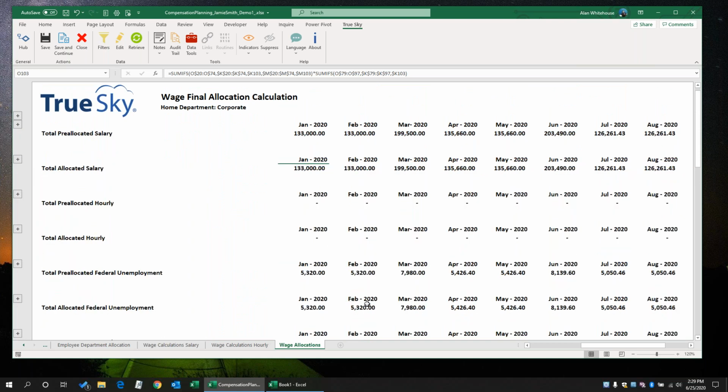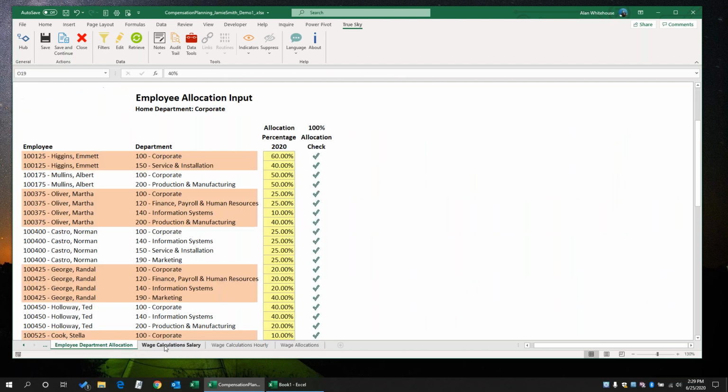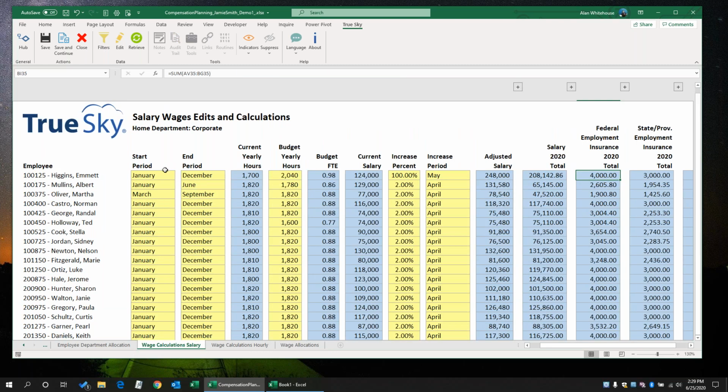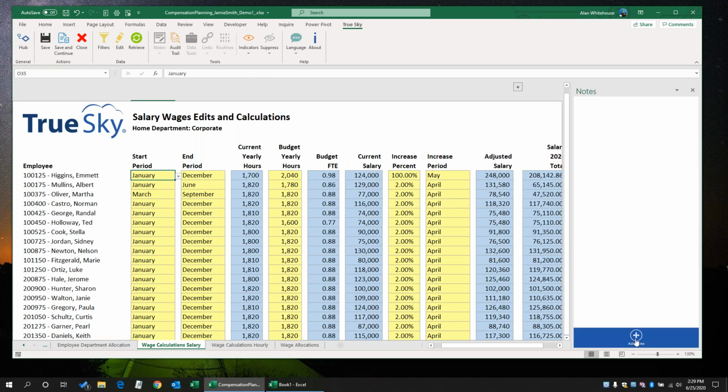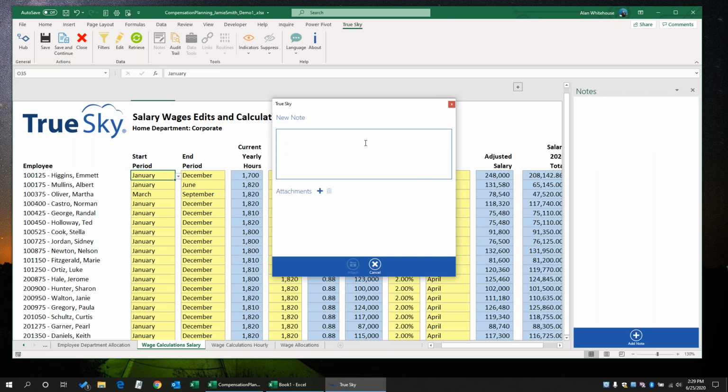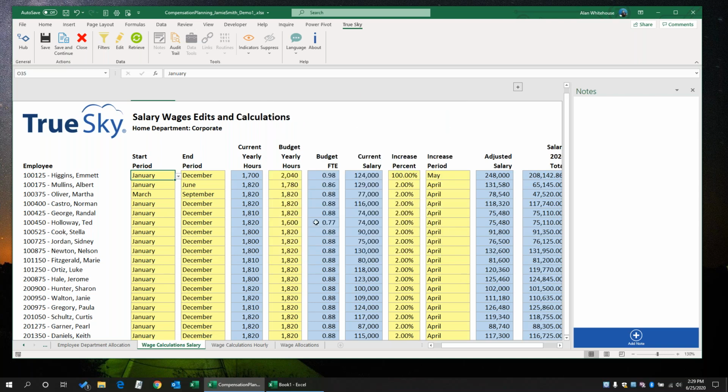Now, other things that I haven't really talked to you about that we give you the capability of doing, right? I'm going to put in some things here. You can actually add notes. So up here, if I want to add notes and explain why this person is leaving or what they're coming back from, we give you that ability to add annotations that are stored in the database, and it travels with the data as it goes forward. We give you complete audit trails.